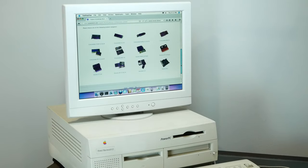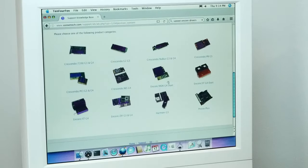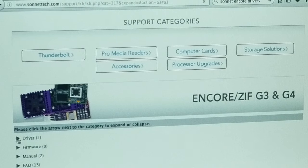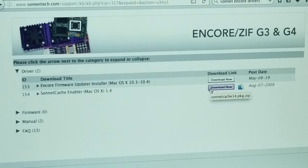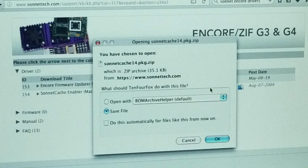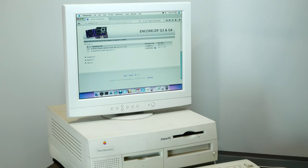Anyway, let's see if we can get this thing installed. First, I want to make sure we download the right drivers, and pretty surprisingly, Sonnet still has all of this stuff available on their website. So I'm going to download both of the available drivers, even though I'm pretty sure we only need this cache enabler. The firmware updater, I think, is just for the blue and white G3, where Apple actually put a block in the firmware to prevent it from booting from a G4 processor. But our Beige G3 does not have that issue. But in any event, I'm going to download both of these and make them available on both our SSD and our backup CF card.